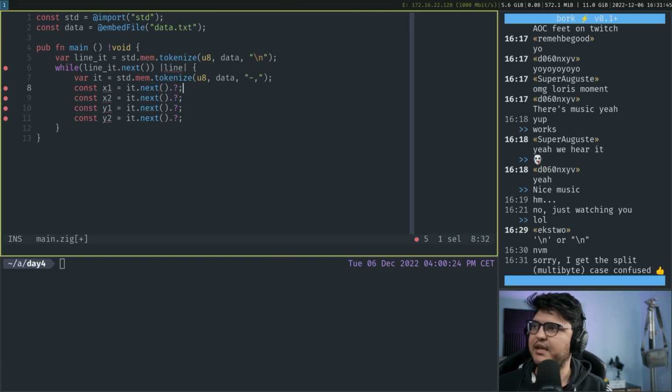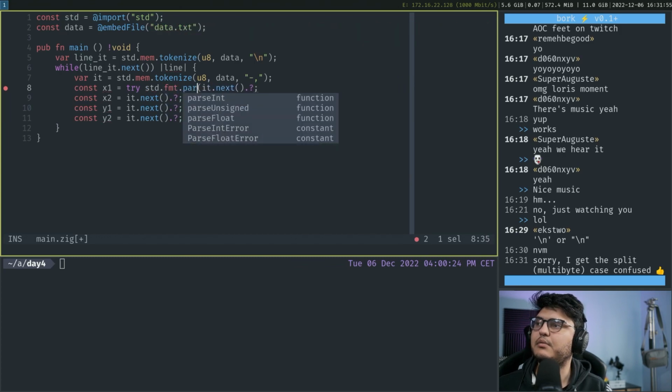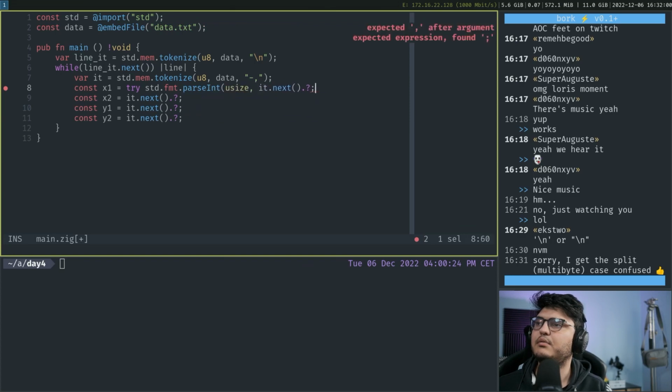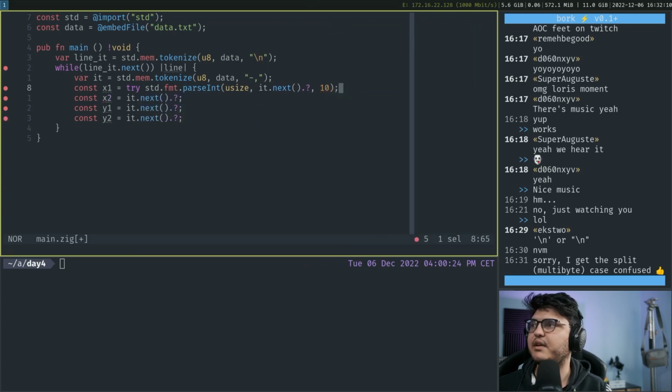Okay, so we have all these things, but we also want to make numbers out of them. Should have done this before copy pasting. Oh well. Try std.fmt.parseInt, usize, this thing, base 10. We saw the signature of parseInt yesterday, so you know what?